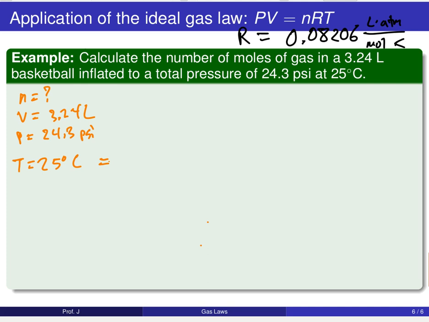So with temperature, it's relatively straightforward. We're going to add 273. So we're going to have a temperature of 298.15 Kelvin. For the pressure, we're going to go ahead and convert psi into atm. And so then you go ahead and use our conversion factor of 1 atm is roughly 14.69 psi. It gives us a value for our pressure that is 1.65 atm. We'll carry some more digits there and hold off on our round until the very end. And then we will have all of our variables in agreement with the given values for our gas constant, R.